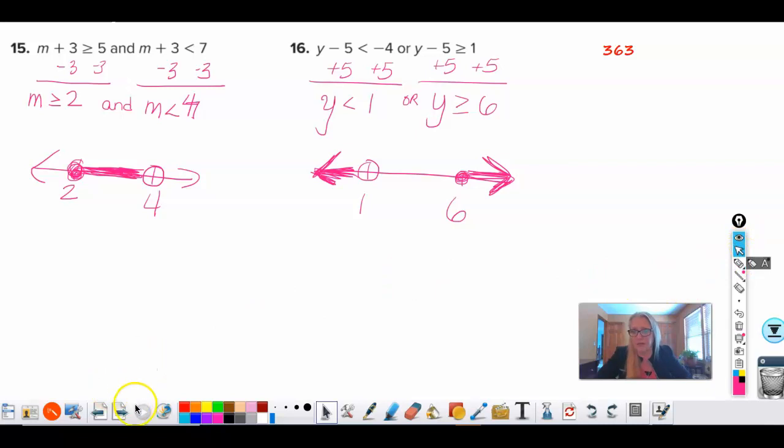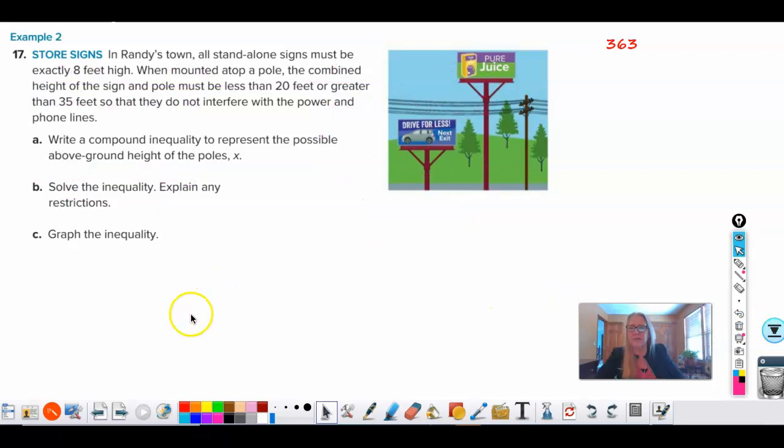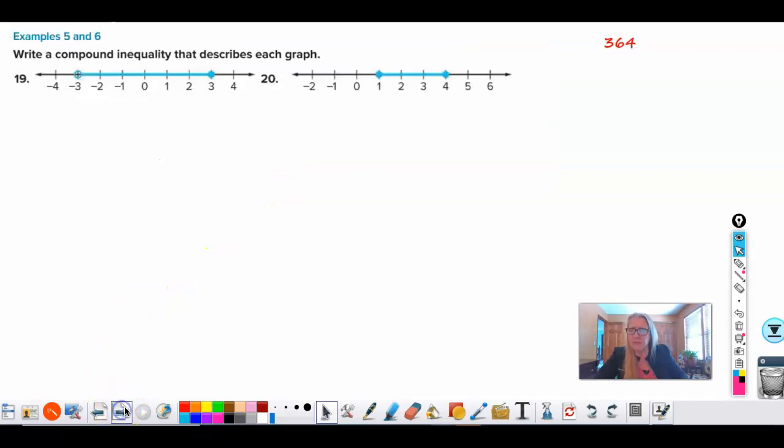Let's see what other fun things we have. Okay, I left out the word problems. Where's my clear? I left out the word problems. They're super fun, and we'll look at them in class just for fun, but I'm not going to assign them to you. Okay, so this is what I wanted to get to, though.